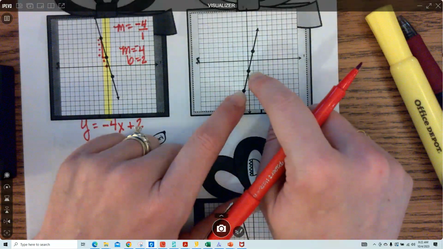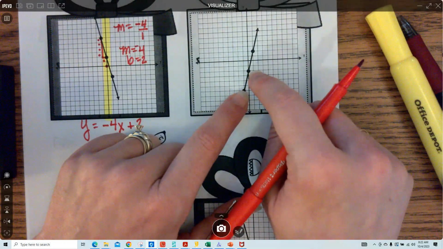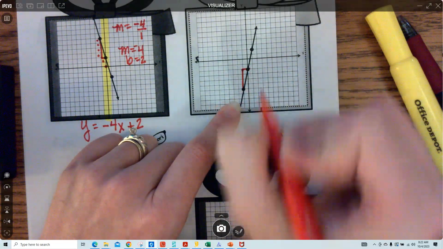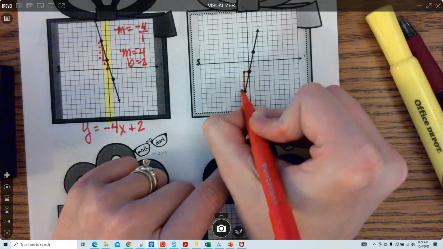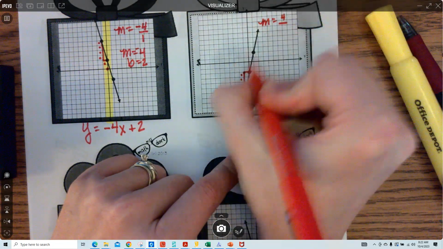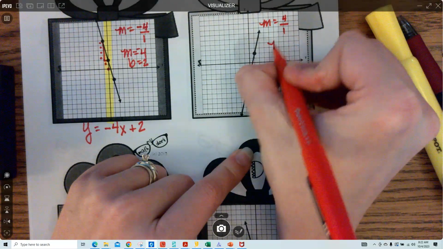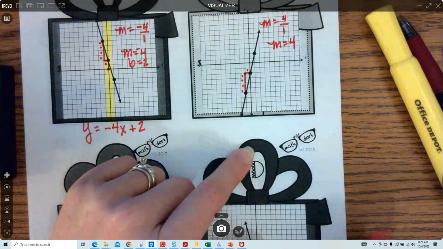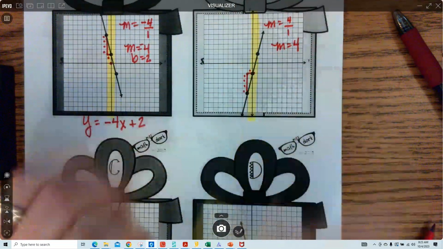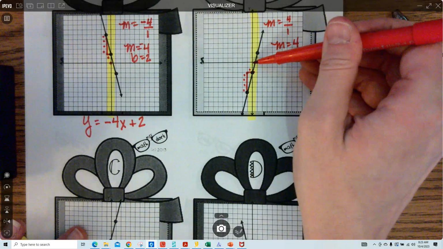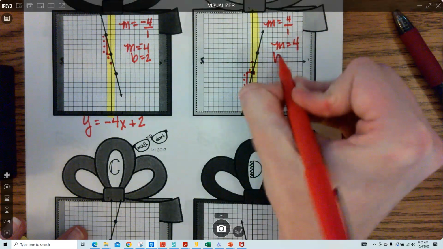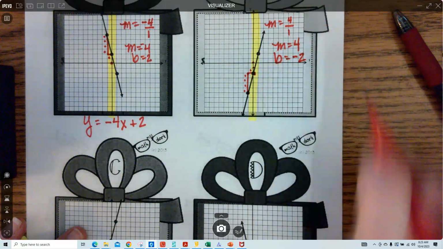All right, same thing. Any 2 points. So from here to here, I need to go up and then to the right. Again, that second move has to be to the right. So I'm going up 4 over 1. That's going to simplify to just a 4. This one, its y-intercept: if I start at the origin, I have to go down 1, 2. So if I have to go down, it's a -2.